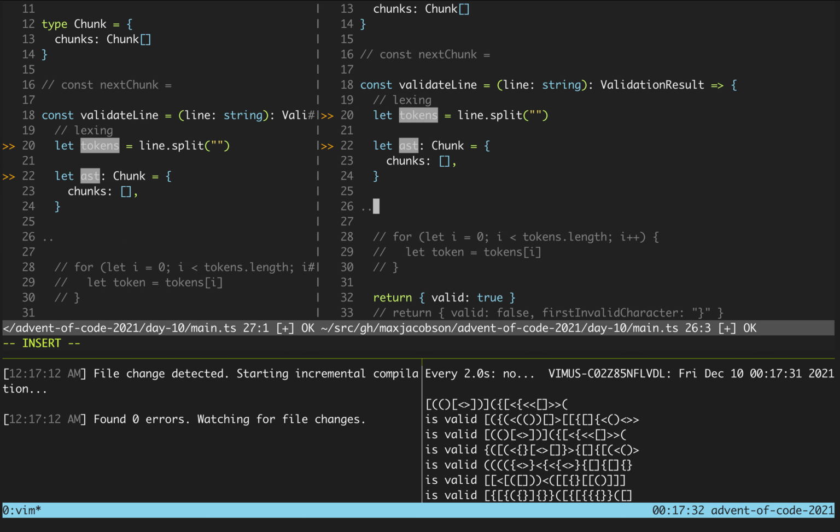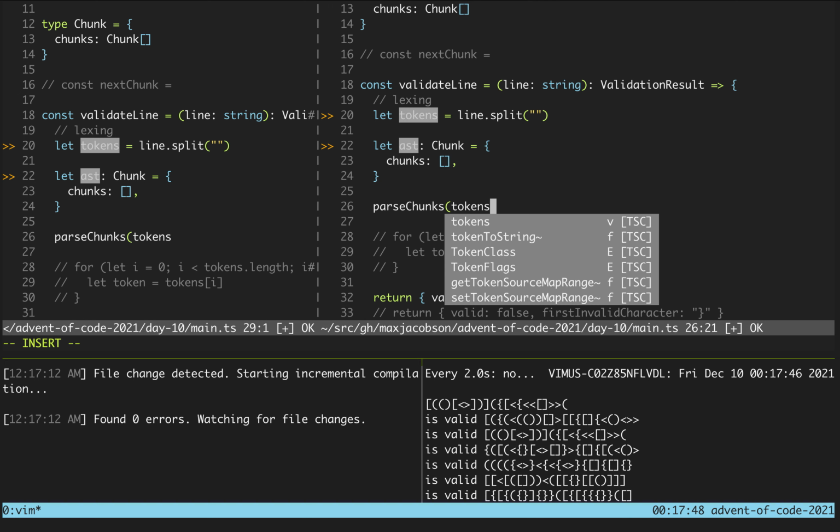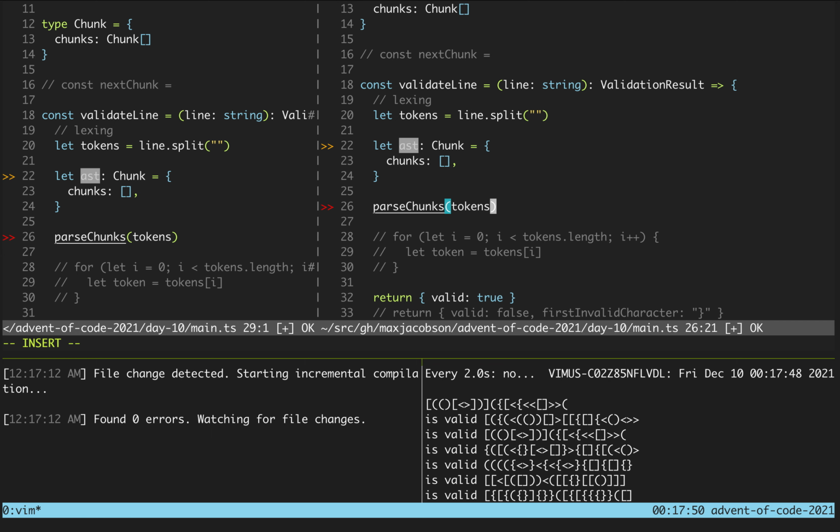Maybe populate, or I don't know, add or parse chunks tokens into AST, something like this.